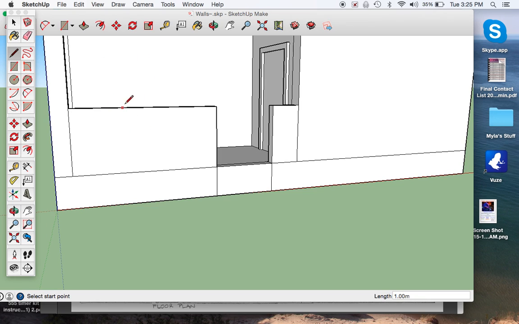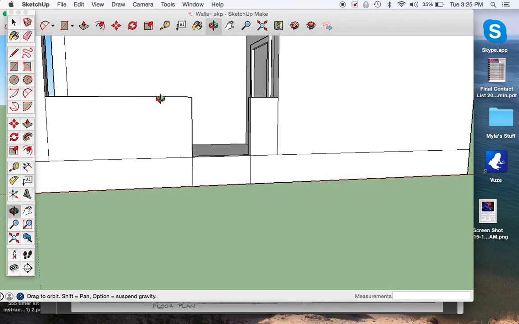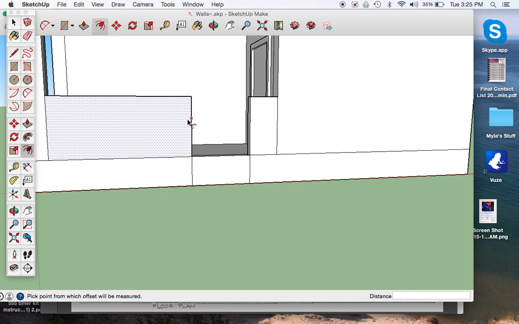Okay, I'm going to lay this out, and now what we'll do is, let's get an offset tool and just make that look a little more like a railing, and let's do a little offset.